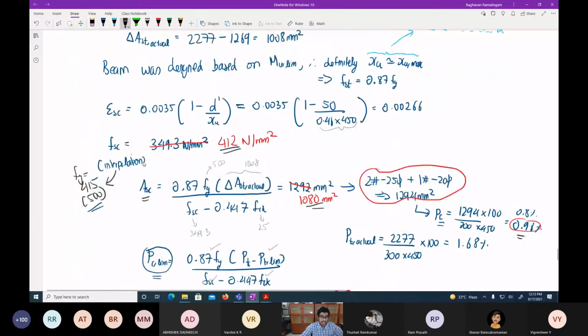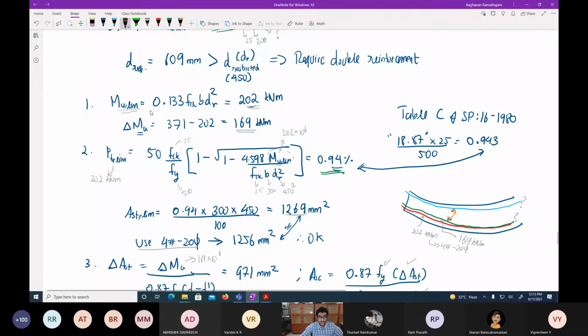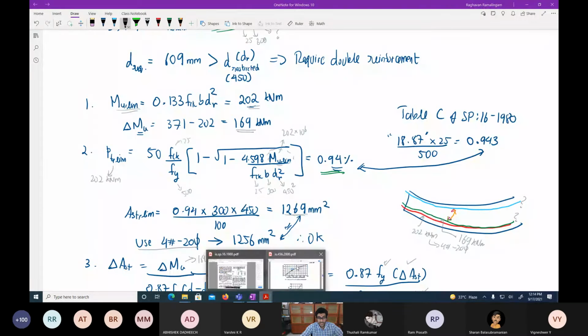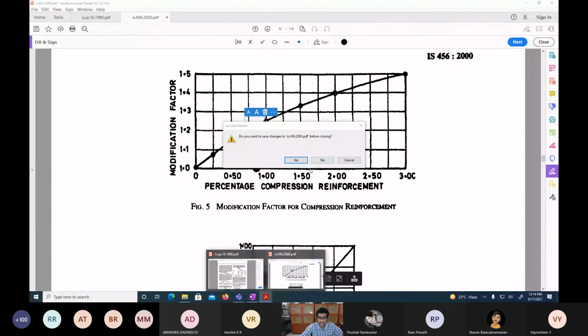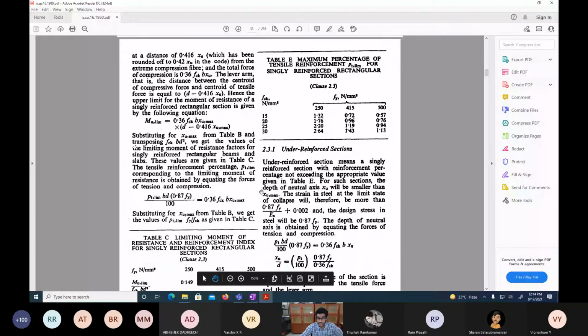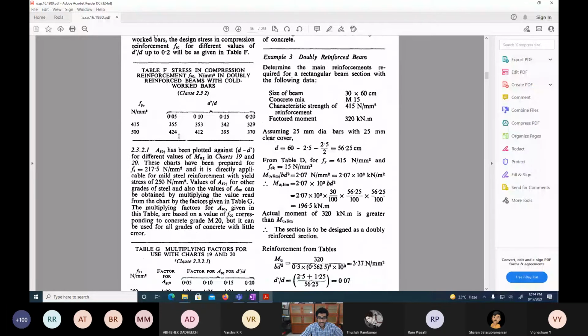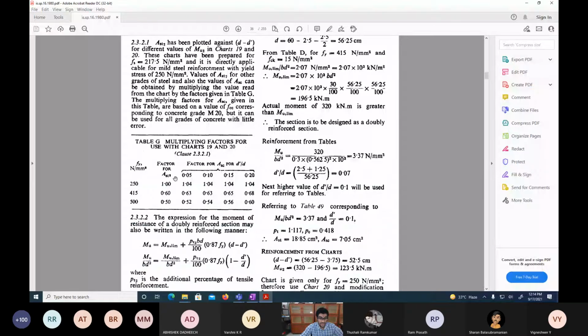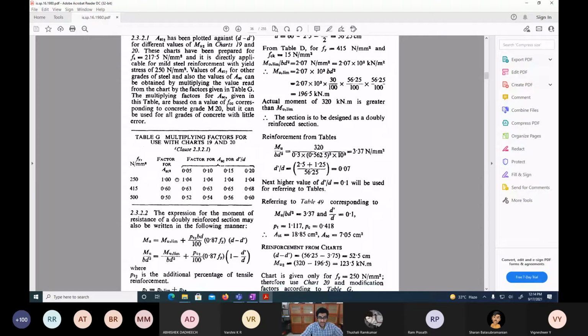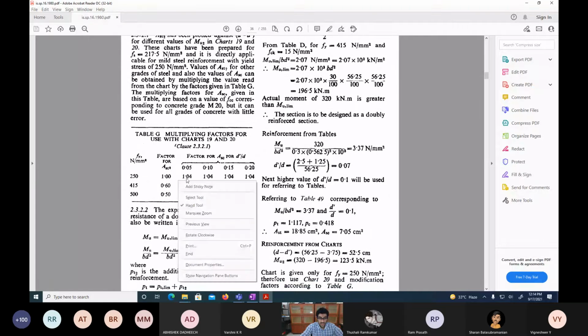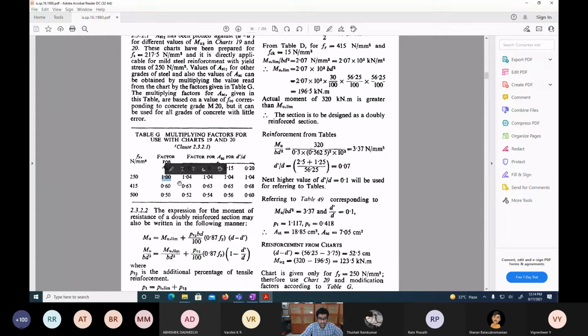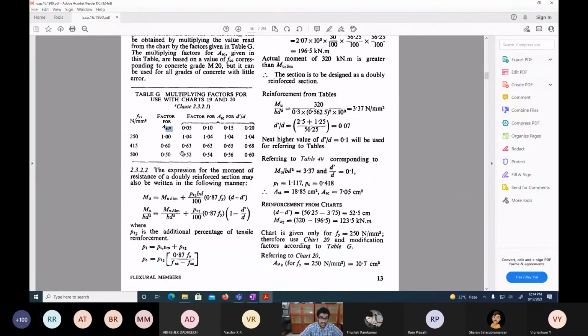Why? Because if you look over here, what is the first thing that we find? We find the MU limit, and for this MU limit, we find out how much corresponding steel we have to provide. So the first thing we need to find is PT limit. Then we come a bit down, and we will use this table to find out what is the delta AST. AST2 over here refers to delta AST, which we found in the problem, and ASC obviously means ASC. So using this we can find, one by one.